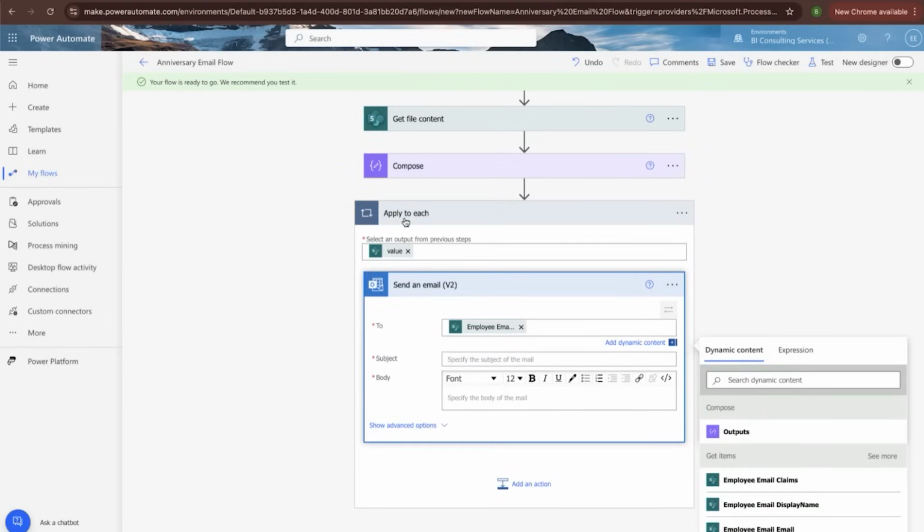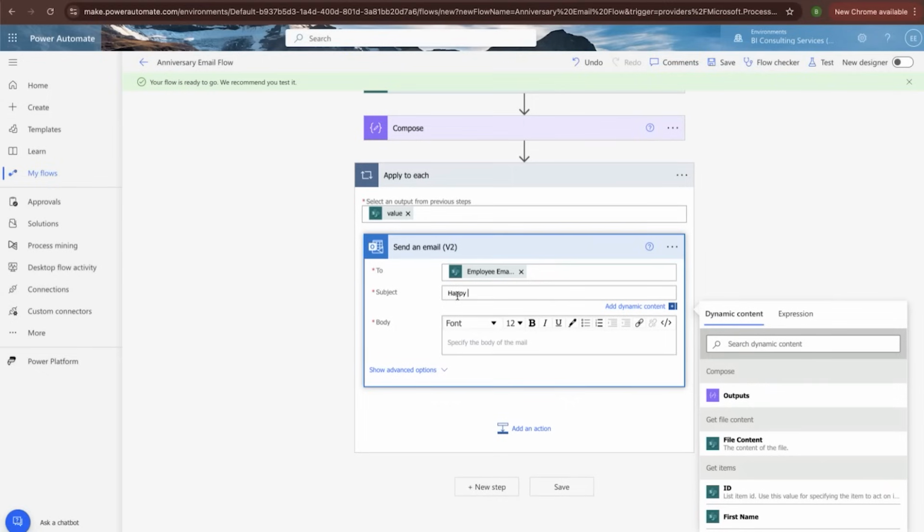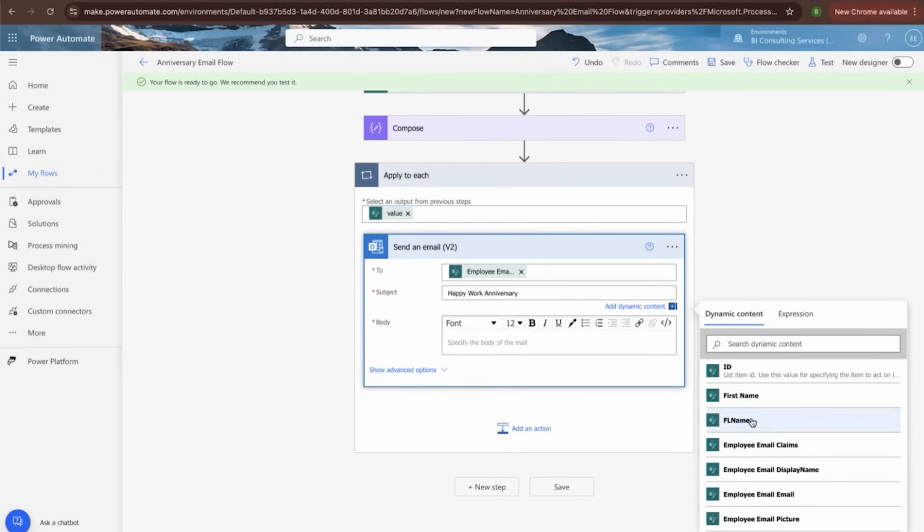And you'll notice as I did that, it looped through and gave us an apply to each step. This is basically saying there could be more than one use case for this. There could be more than one time that this displays. So it's going out and saying get items, not just a single item. So it's going to loop through and run this as many times as need be based on the criteria. So we're going to say, and we'll go ahead and just reference the person's name.